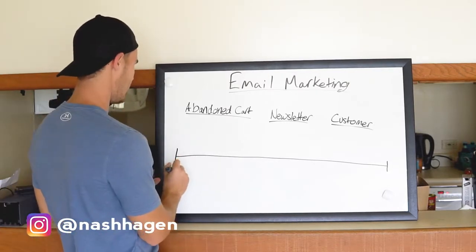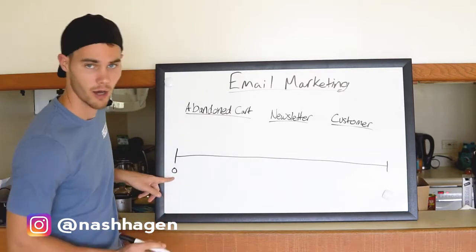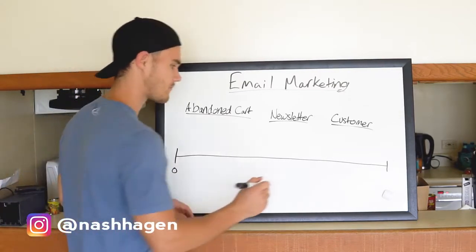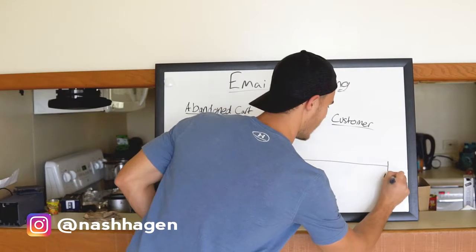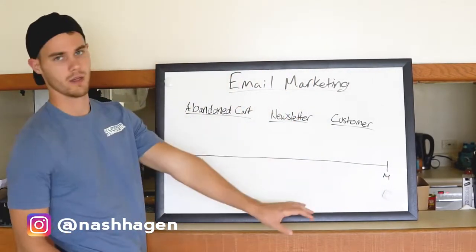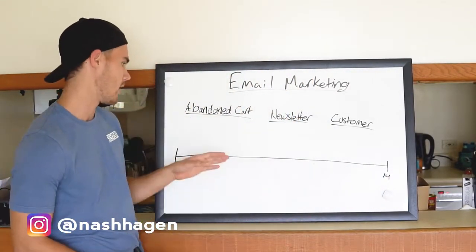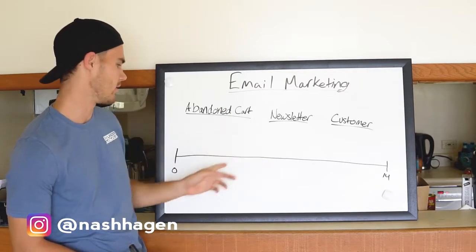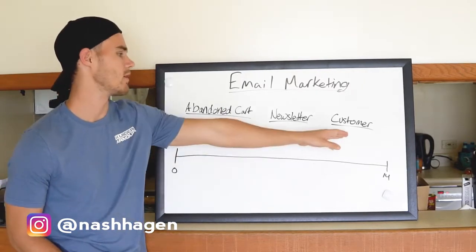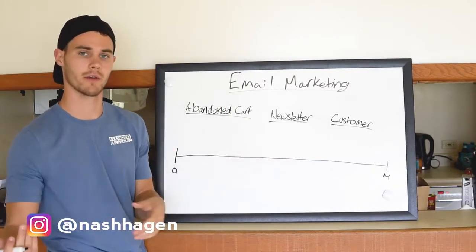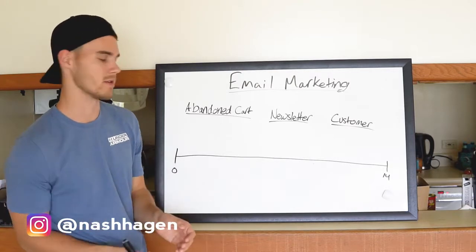So let's say this is day 0. So this is the day that they sign up. We consider that day 0. Then day 14 will be after 2 weeks of them being on your email list. And the entire goal here, if they're on the newsletter, is obviously to get them to buy something. If they're a new customer, obviously, keep retaining them as a customer and buy more stuff.